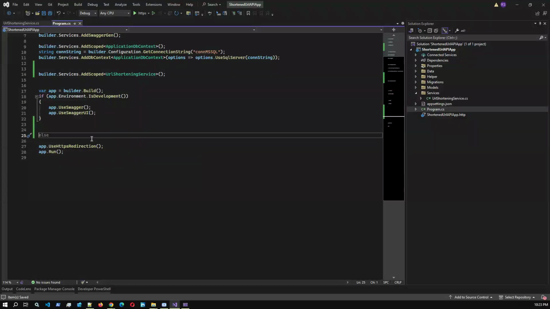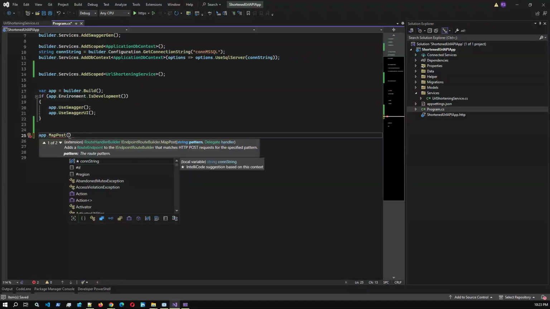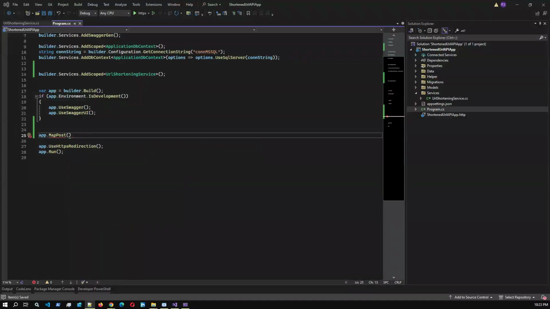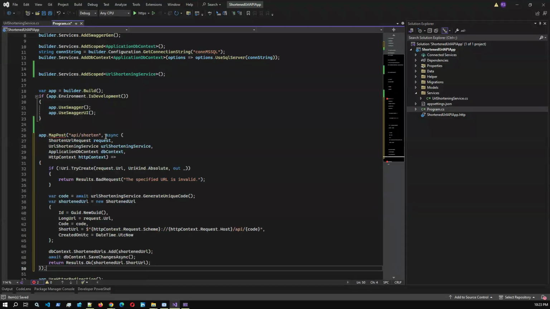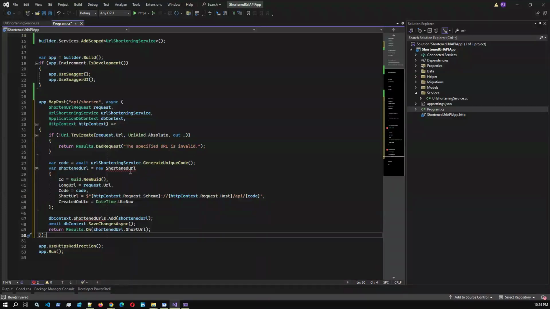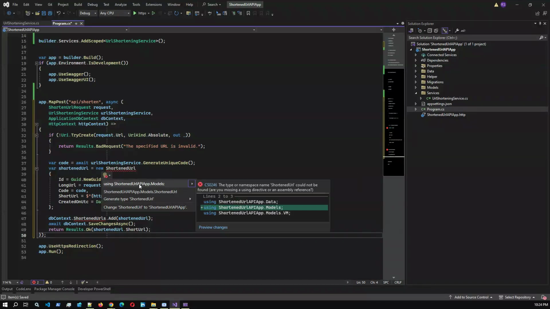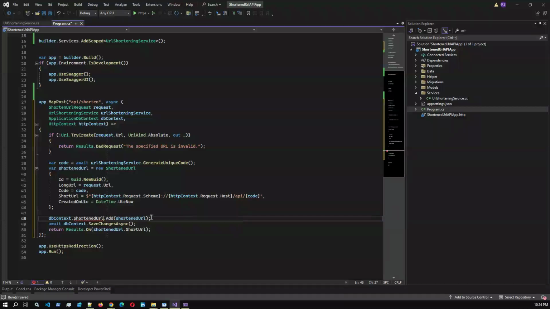First one is app.MapPost. We need to pass the parameter here. So our post API is ready.